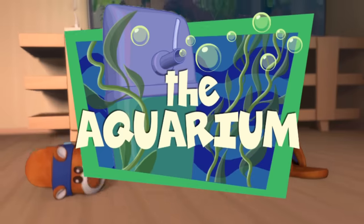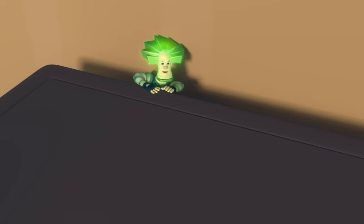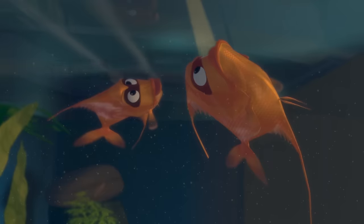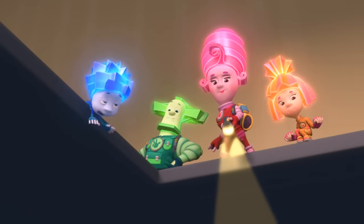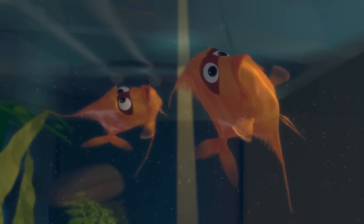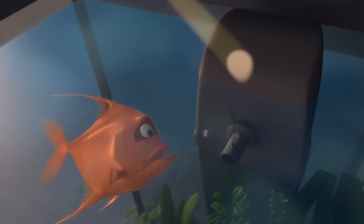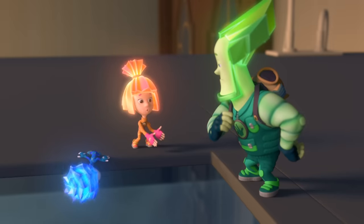The aquarium. The coast is clear. The humans have left. Come on, let's go. Masya, why are the fish looking so tired? Because they're not getting enough air in there. The water in the aquarium is dirty, and it needs air, but the filter isn't working. The filter? Yes, that device over there. These fish need our help, and if we don't do something right now, they could die.